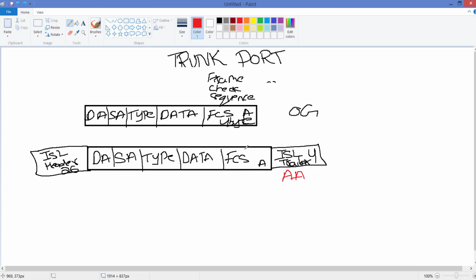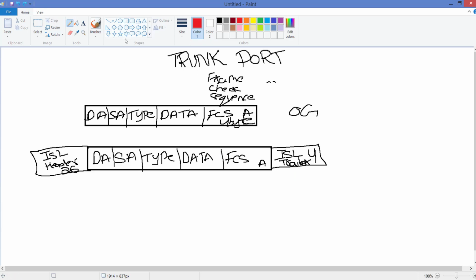It will see that the ISL trailer information matches the information it has calculated. That means it is correct. It will remove the ISL trailer, check the ISL header, and remove it. It will forward the frame according to the MAC address. Okay, so this is how ISL behaves. ISL will add a 26 byte header at the beginning of the frame and a 4 byte trailer at the end of the frame.